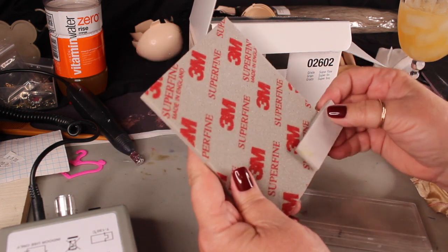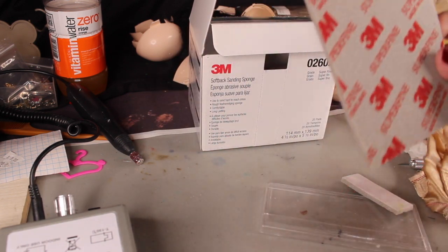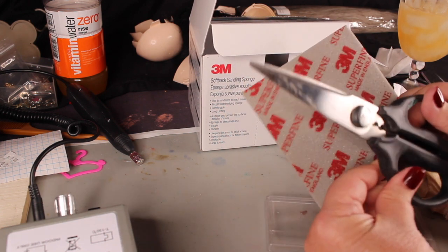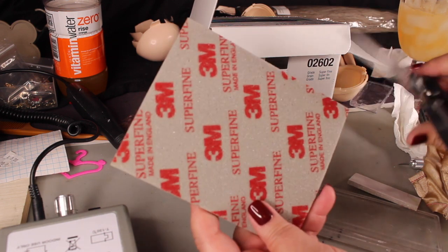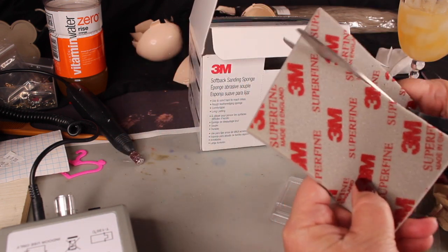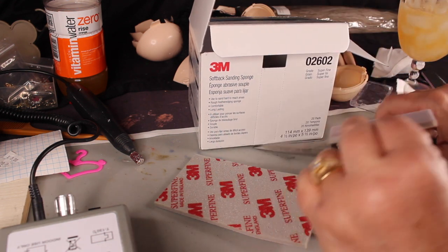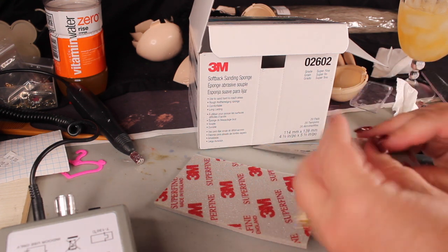So, I'll just use my kitchen shears that got used for the wrong things and then became my craft shears. And I just cut it in strips like that, depending on how you want to do it. But because it's spongy, it really helps you to get into the crevices and places.